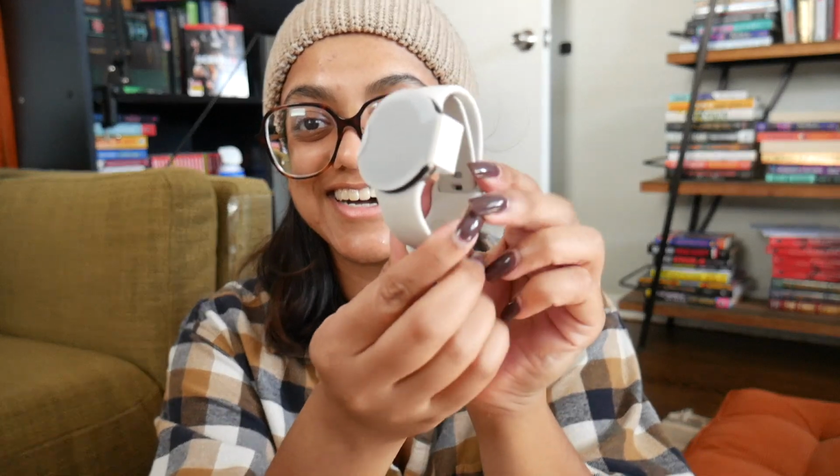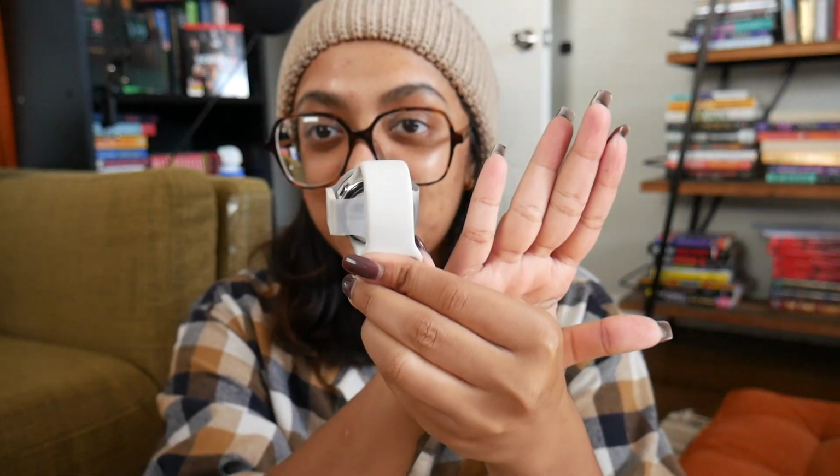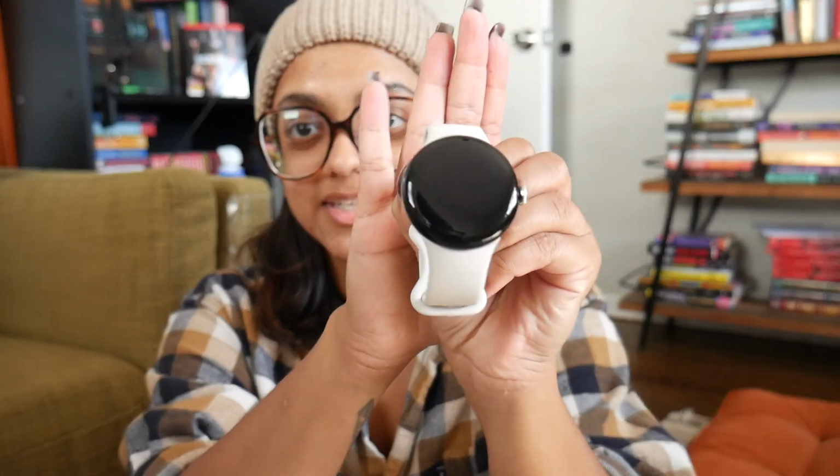Oh my gosh, I love the color of the band. So much more than the color that I got last year, which was hazel. Hazel ended up being more like gray than actual hazel. I guess hazel's kind of a funky color to begin with, but porcelain, I am digging.